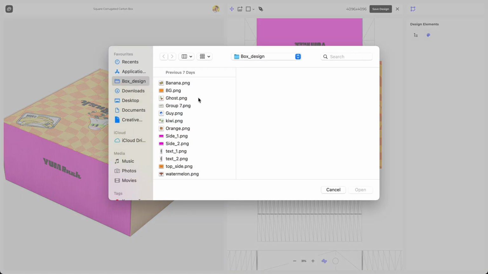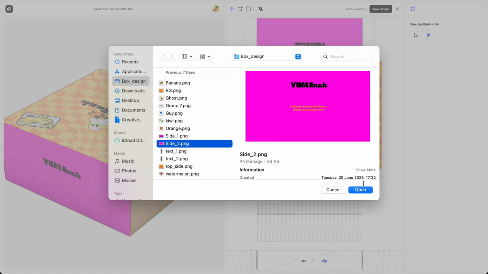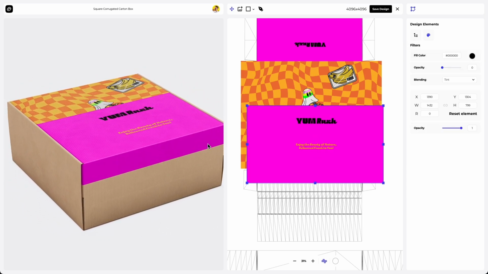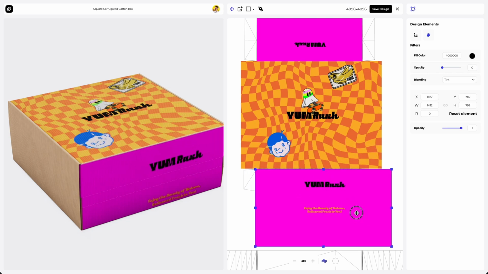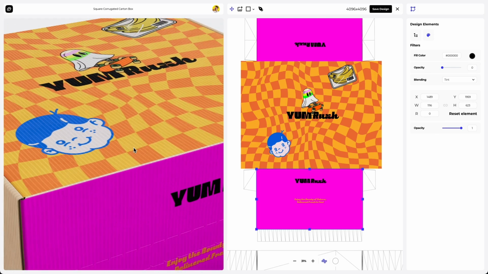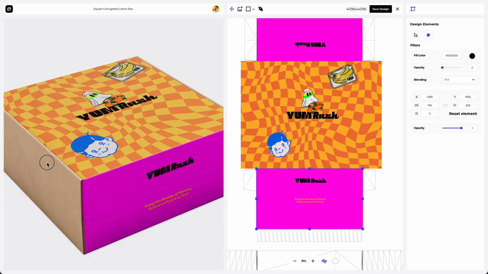Great. Now let's add another image to the front side of the box. Let's place our image according to the UV map and make it a little bit smaller. As we can see in the 3D model window, our image is not aligned perfectly. Let's fix that. Great. Let's take a look at our box from different angles.